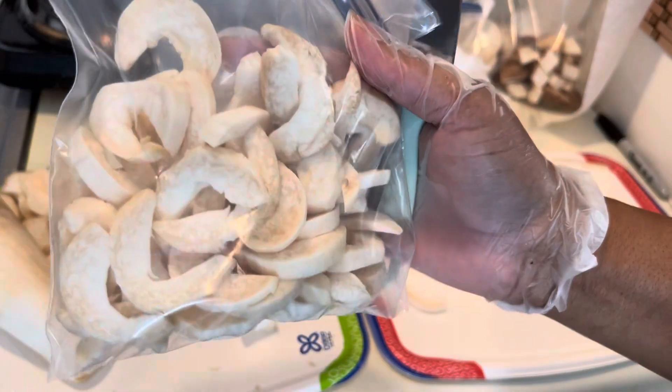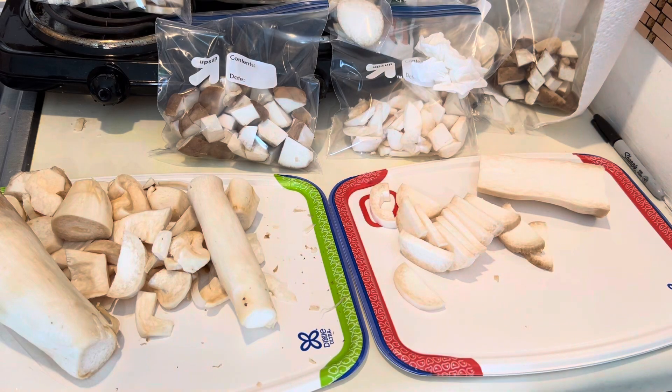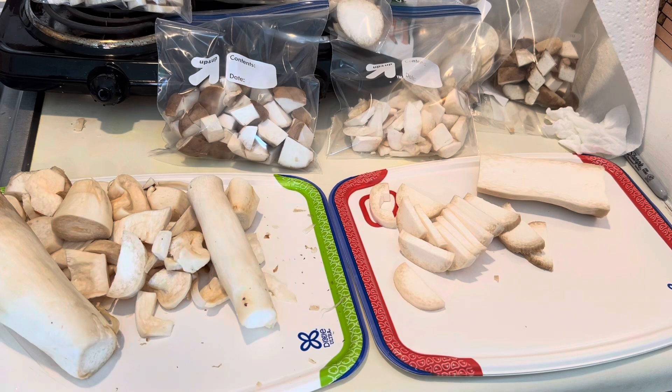I just cut the middle out. I know a lot of people have a problem with this because they don't understand why people try to substitute food instead of just eating the real food. Well, if you know me, you know I have health issues, and me eating this way helps me to feel better. So I would hope nobody has a problem with that — this is why I eat this way.